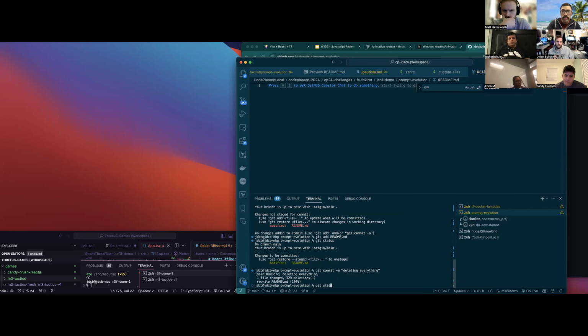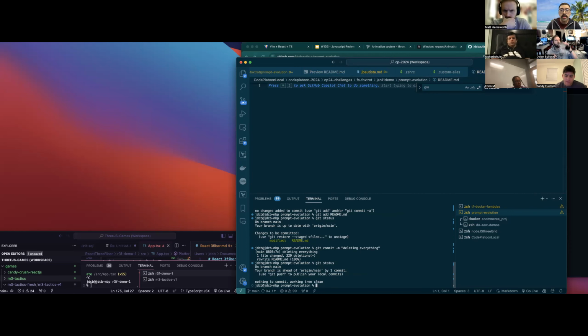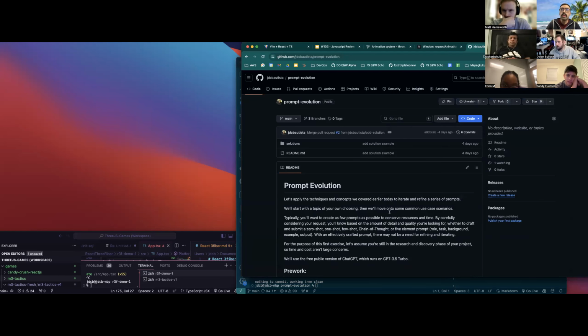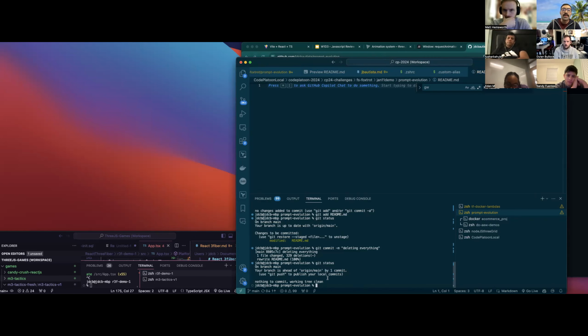Let's run another git status, and we can see that my branch is now ahead of the origin by 1 commit. My local clone is ahead of my remote fork by 1 commit. If I refresh here, you could even see it in the UI, actually, no, you can't. If I make my pull request first, then you'll be able to see it in the UI.